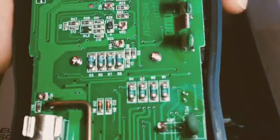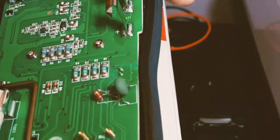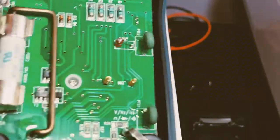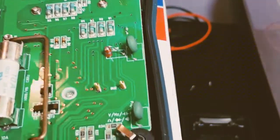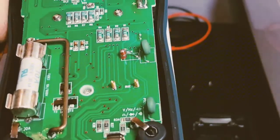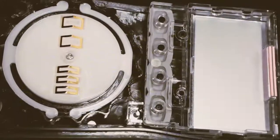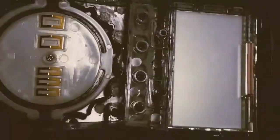So all in all, it's not bad. It's okay. It's good. You definitely have the input protection. There's no question about that. Some of the techniques, maybe the soldering could be a little bit cleaner. I'm going to go ahead and take the rest of the screws out, and we'll have a look on the other side. Okay, so I've taken the PCB right off, and this is the chassis side.